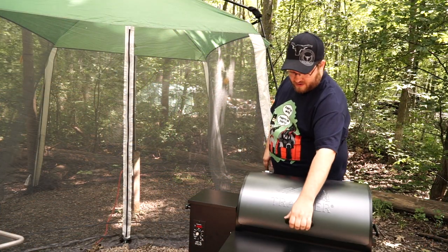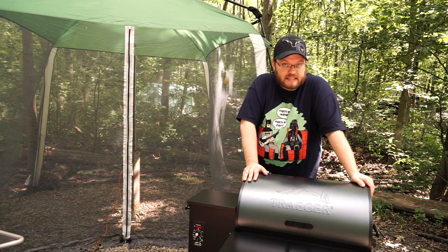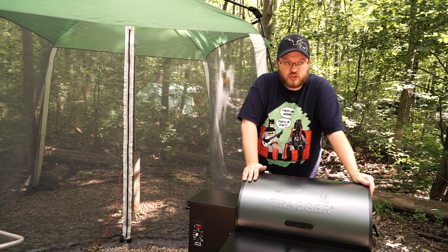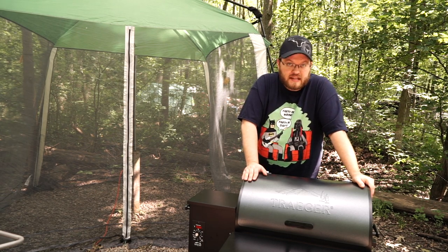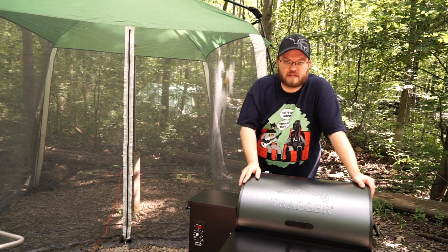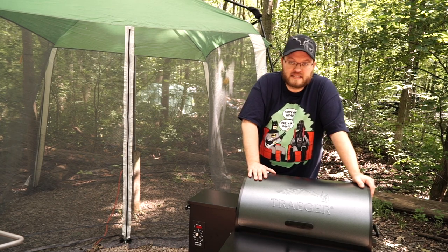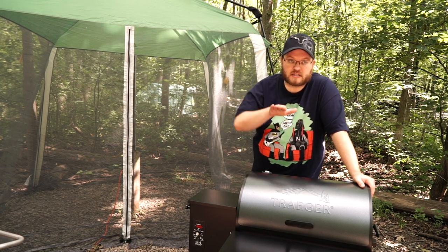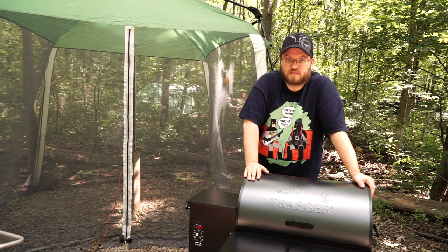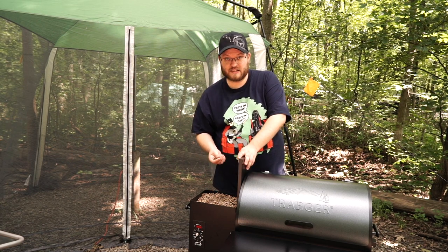All right, the Traeger. This is more like a convection oven. It's indirect heat versus the Coleman, which is more direct heat. So it's two different beasts. You wouldn't use that to boil water, but if you wanna cook something and you want it to be juicy inside, this is a great choice. It's not gonna be as easy to do nice little grill marks unless you leave it on the grill for like 30, 40 minutes.